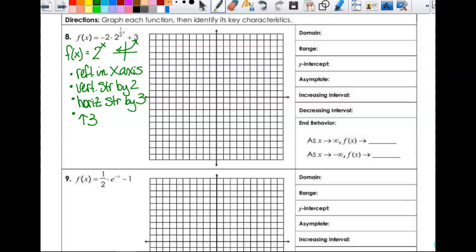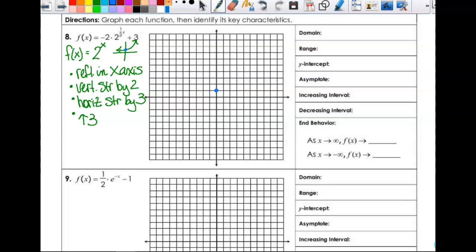All right, so my parent function, I know that this point for the parent function, I always have a y-intercept of what? 1, right? Always have a y-intercept of 1 on the parent function. So I'm going to go to 0, 1, and then I'm going to do all my transformations, right? Does that make sense? I'm going to reflect in the x-axis, boom, I end up here. Vertical stretch by 2. So I'm at -1, I go to -2. Horizontal stretch doesn't go anywhere because my x value is 0, and then I go up 1, 2, 3. So I'm like back where I started.